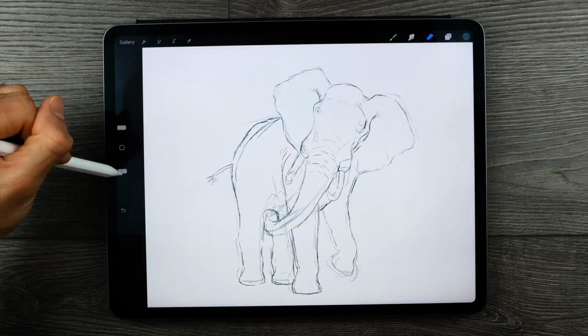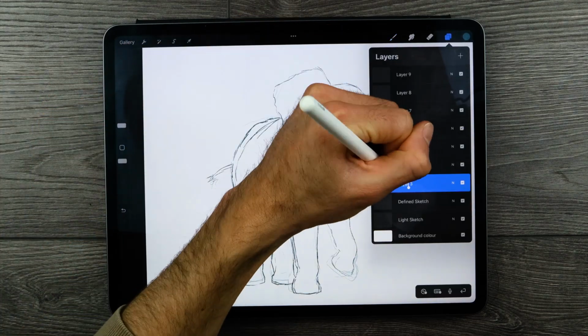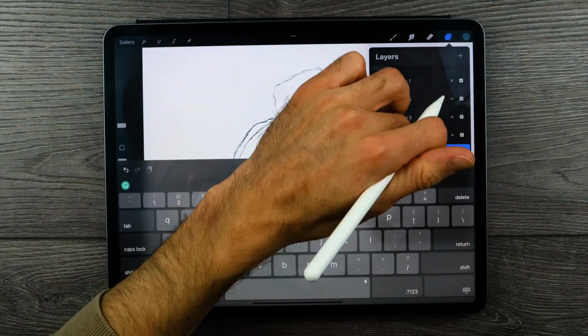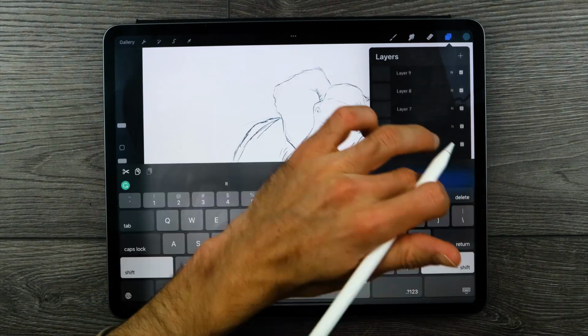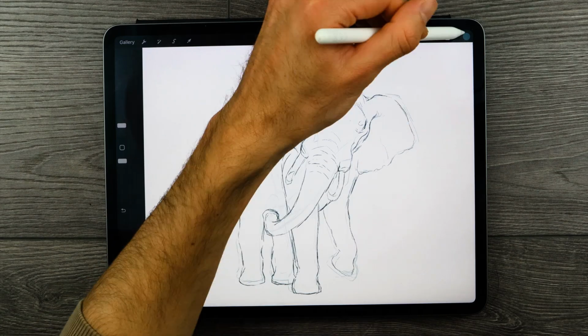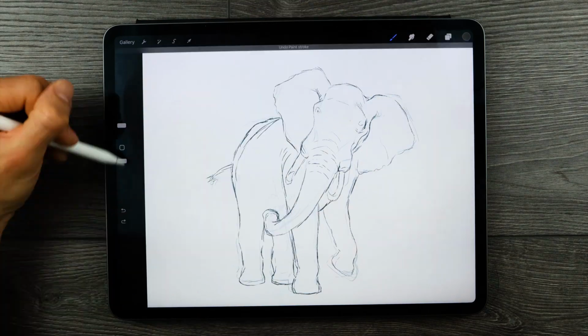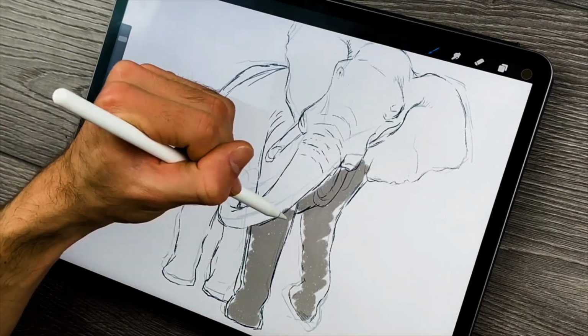Now, once you are satisfied with the overall shape and composition of this general outline with these refined shapes of the elephant drawing and its various features, we can then lightly erase this drawing before integrating some color, and this is where we now start to build up our color value.